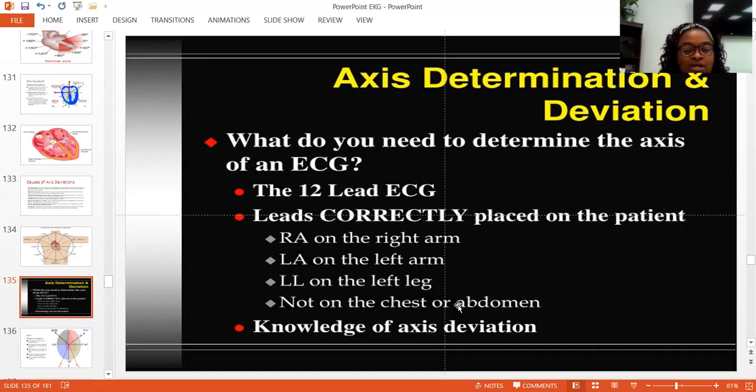And I promise you guys, if you do stuff like that, you will have some angry physicians at you. Because you have people waiting for these test results. The doctors are waiting for these test results to make a determination on how to treat that patient. And when they get that and they know that it's the result of you not properly placing those leads, it's not going to be a pretty sight. Just keep that in mind.